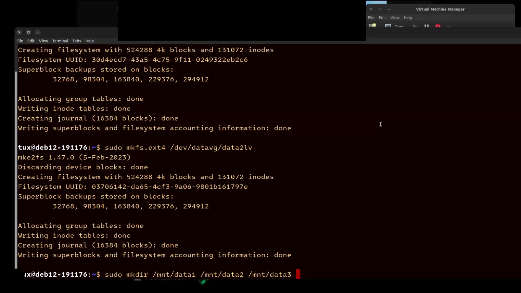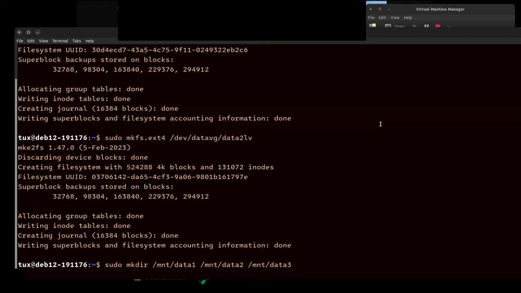We are simply creating an empty directory. That's it. Nothing in it. To mount our logical volume so we can get to the data. So when you put in your USB drive, click, it automatically mounts it into media, username, and so forth. Okay. So I hit enter, let it do its thing.